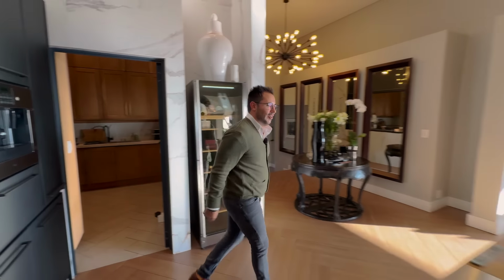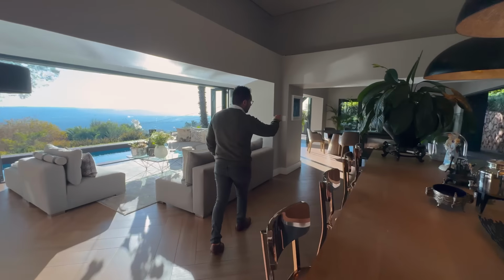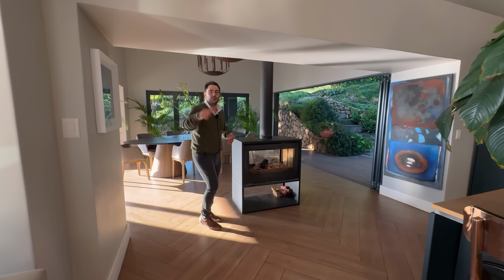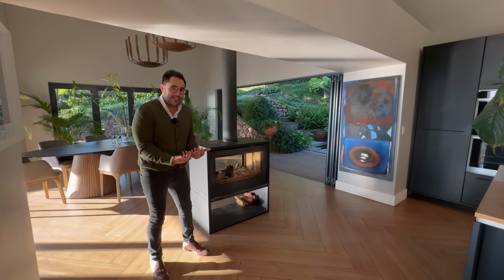So, turning around, you might have to add a log or two into the dual fireplace as you step into the dining room. But this space just heats up the entire space. We're stepping into winter now. It is cold today. I'm feeling warm. I want to take my jacket off, well, my cardigan off. But I love how this becomes art in itself.